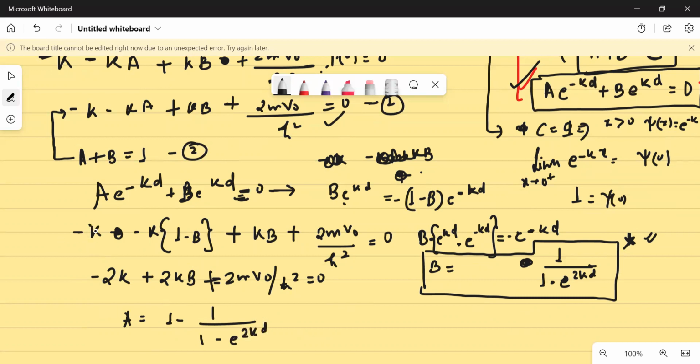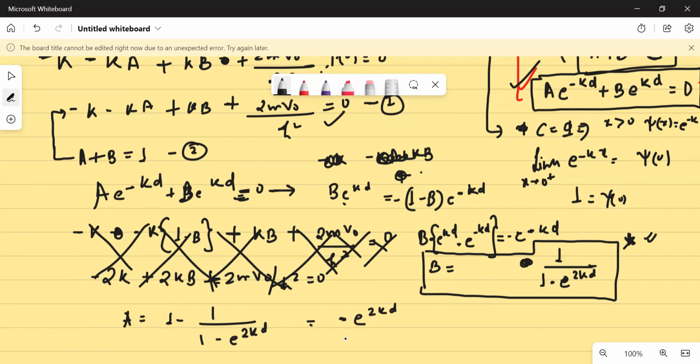So it will not yield me any results. So forget about this. I was trying this initially, but it will not lend me any solution. So forget about this particular section. Just write this. So this will become 1 minus e to the power minus kd minus 1. So this will become, I think, minus of e to the power 2kd. And then you have a division of 1 minus 2kd. Just confirm these two. Bharat, is that clear?